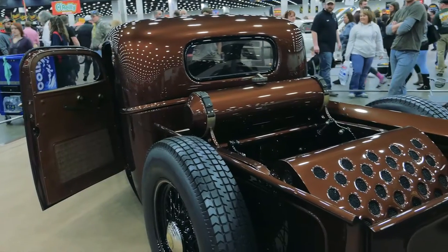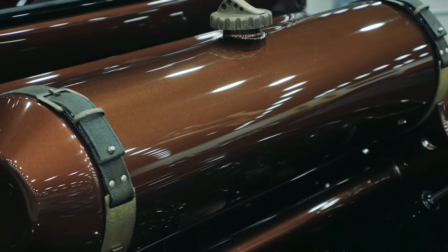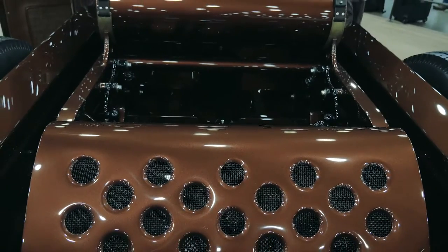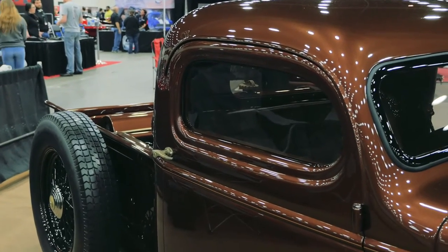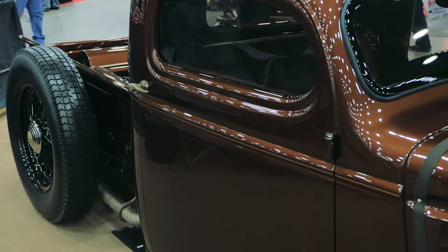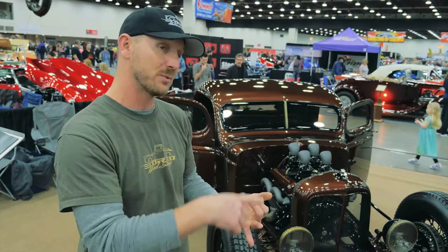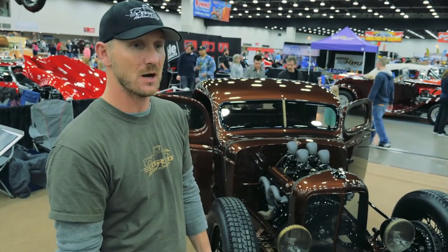I would say out of all the vehicles I build, I'm most happy with this. We switched to the product in my collision shop, tried it out for a while, things worked out great. It sands and polishes wonderfully, and as you can tell by the finish, it definitely stands out in the crowd. From the epoxy primer, primer filler, color, clear coat — top notch, top to bottom.